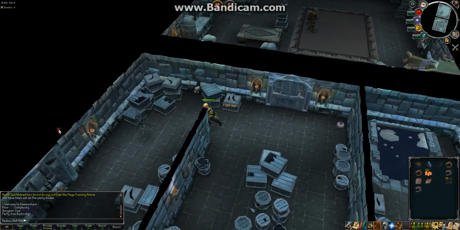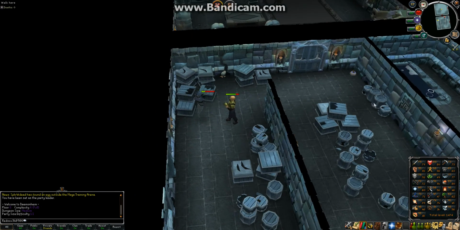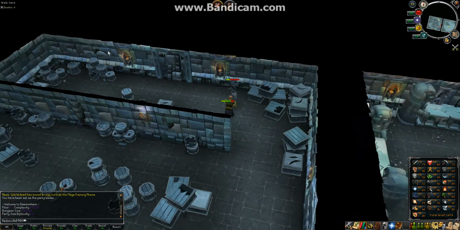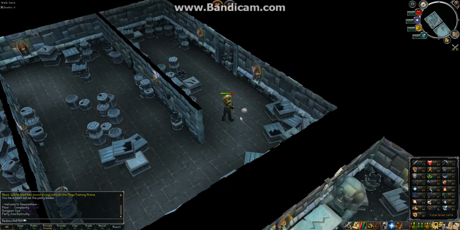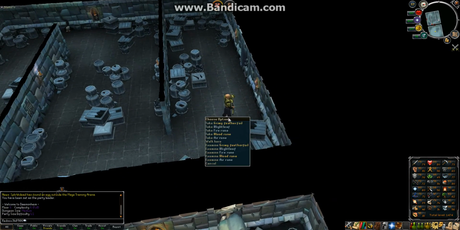You're going to get experience in Dungeoneering. And Dungeoneering is a skill. Pretty much everything in this game is a skill, which is pretty unique. And you can see that in this room, these monsters drop stuff that's going to be useful to you, like runes. You see that's for your magic skill.